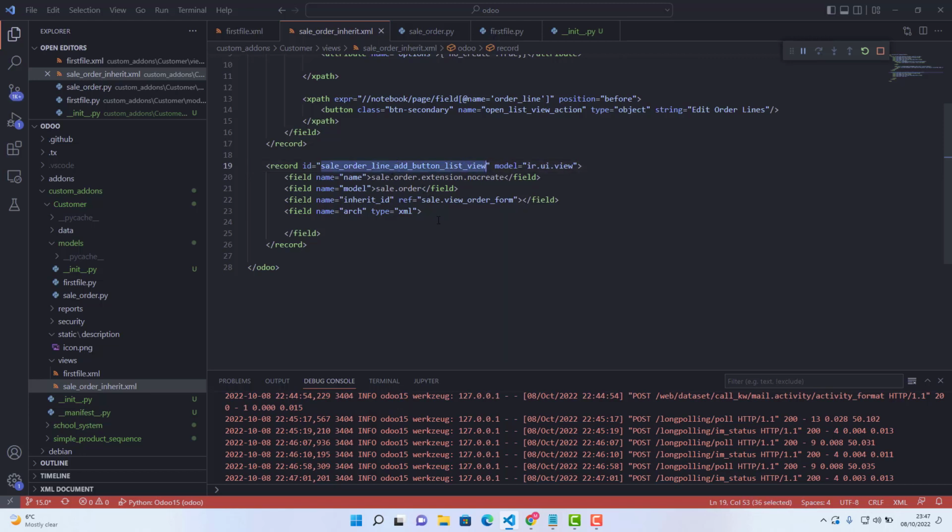Okay, and we need to give a name as well. So the same, we can just change it into sale order line. Okay, and the model is sale.order.line.